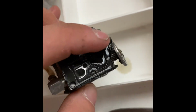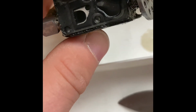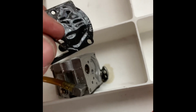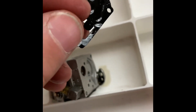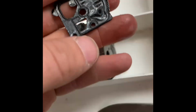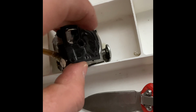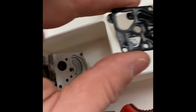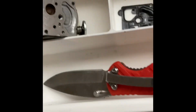Two gaskets, actually. You got a thicker one that's got a diaphragm, or actually it looks like we got a rubber gasket and a diaphragm. So I'm not going to separate them, but it's two pieces. You got your diaphragm here, and you got your rubber gasket here, and that came out just like this. So rubber gasket on top. Set this right there. So that's our first look inside there.